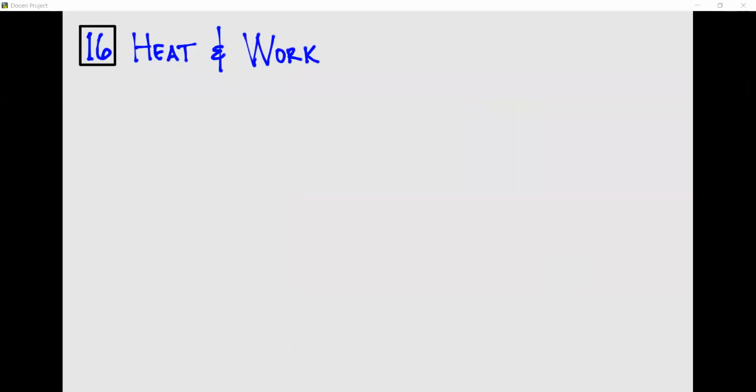Another concept that we looked at in chapter 8 is heat and also work, right? Because the system can exchange energy with the surroundings via heat and work. And they have these symbols. Heat is little q, work is little w. We can quantify the amount of energy that was exchanged between the system and the surroundings by using this equation right here. So the change in energy is equivalent to heat plus work.